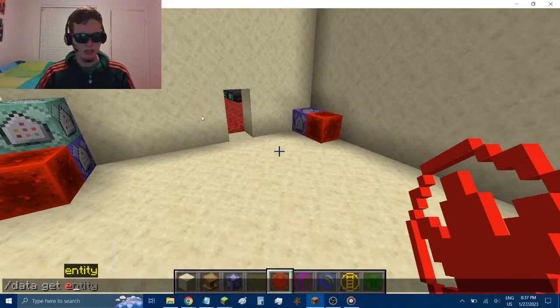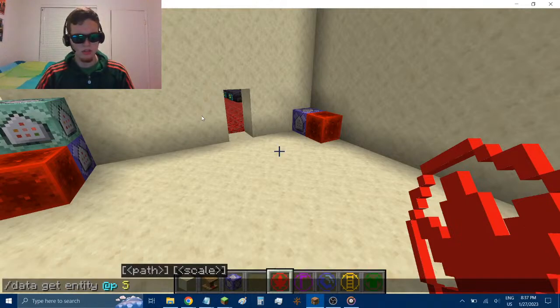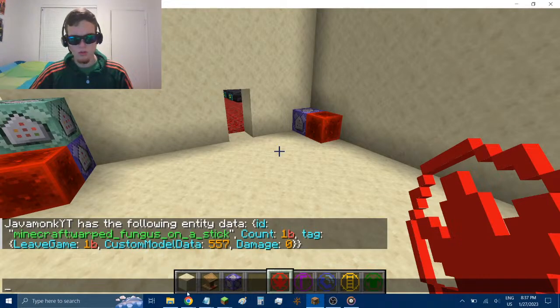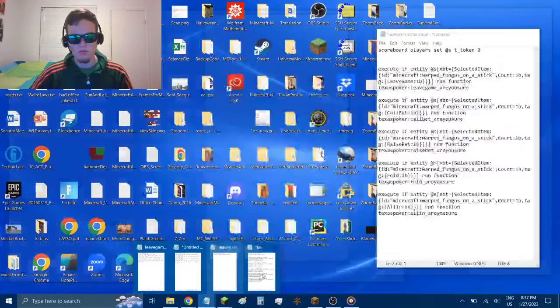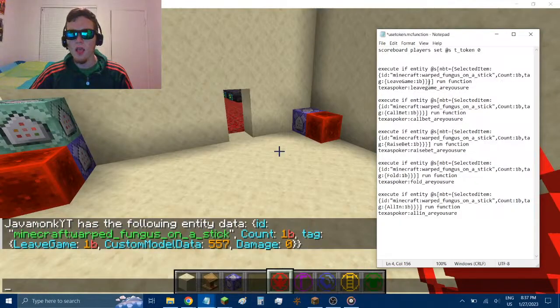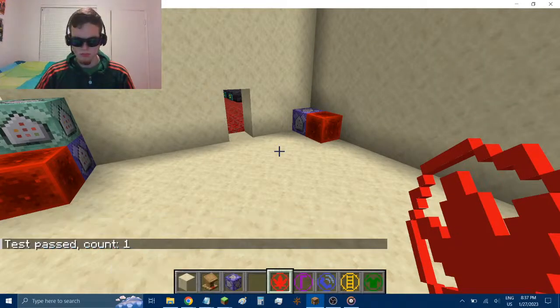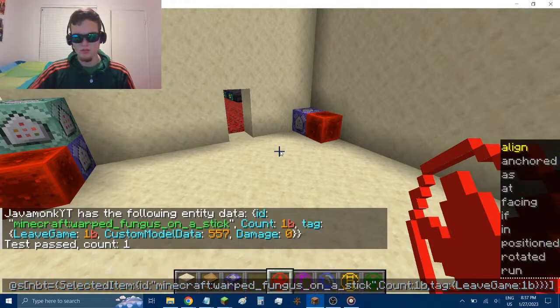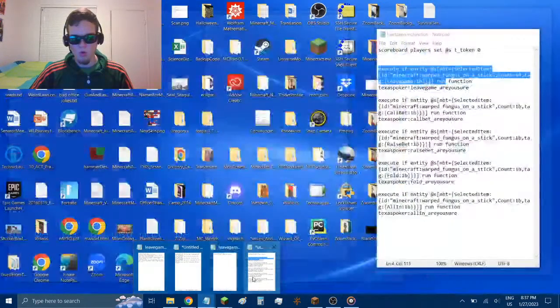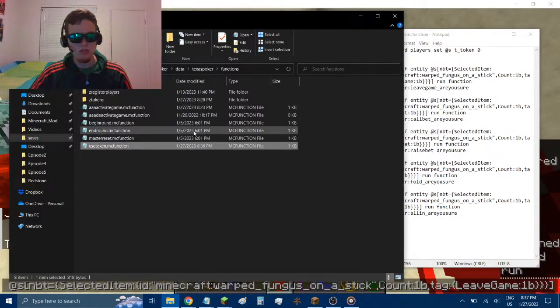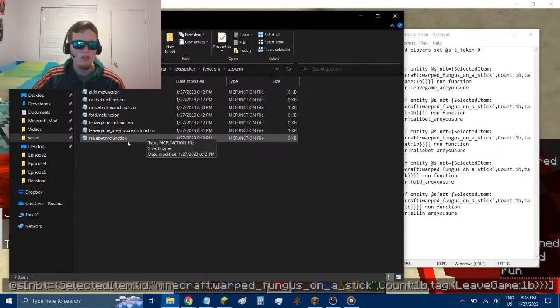Data get entity at P, selected item. Leave game 1B. Right. Okay. Leave game, are you sure? That's what this is called, right? Leave game underscore, are you sure?